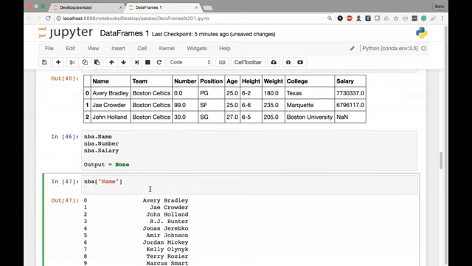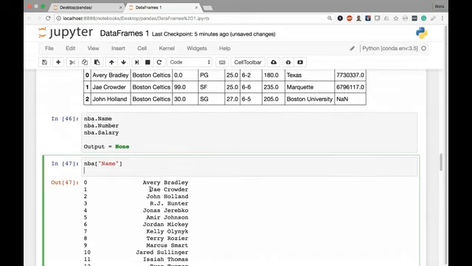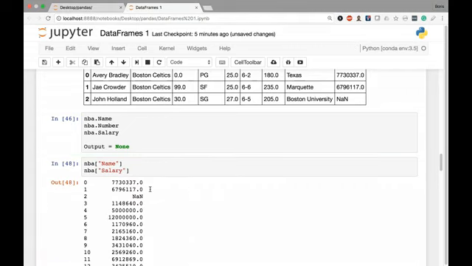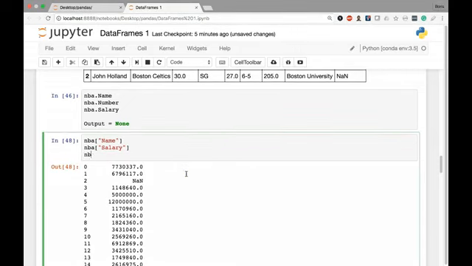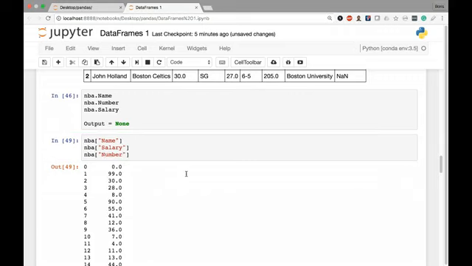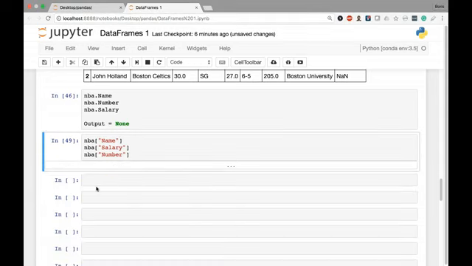Let's do two more examples. Let's say we want to extract the number column. Once again, we're going to write the name of our data frame, square brackets, and then the name of our column in double quotes. If I want the salary column, there it is. Here we have all of the values from the salary column. If I want the number column, once again, just write the name of the data frame, write the square brackets, double quotes, write the name of the column that you'd like to extract. So there we have the number column. And as a reminder, the first way that we introduced in the previous module to hide this output is just to double click this gray area to the left. And there it is. That buys us some more space.